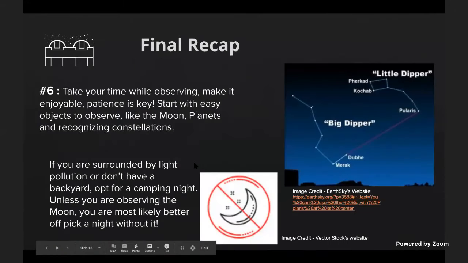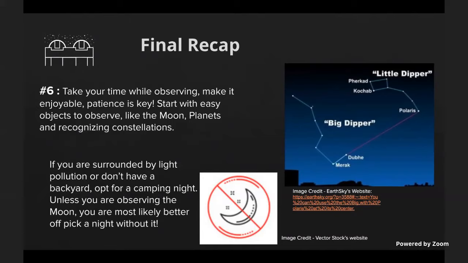Lastly, just a final recap. Anyone can be an amateur astronomer, but starting and mastering the practice of stargazing takes time. You will find the weather is not always on your side, so you might have to try to observe the sky on different nights. It might take time to familiarize yourself with the night sky and all its wonder, so relax and focus on a few easy objects at first.